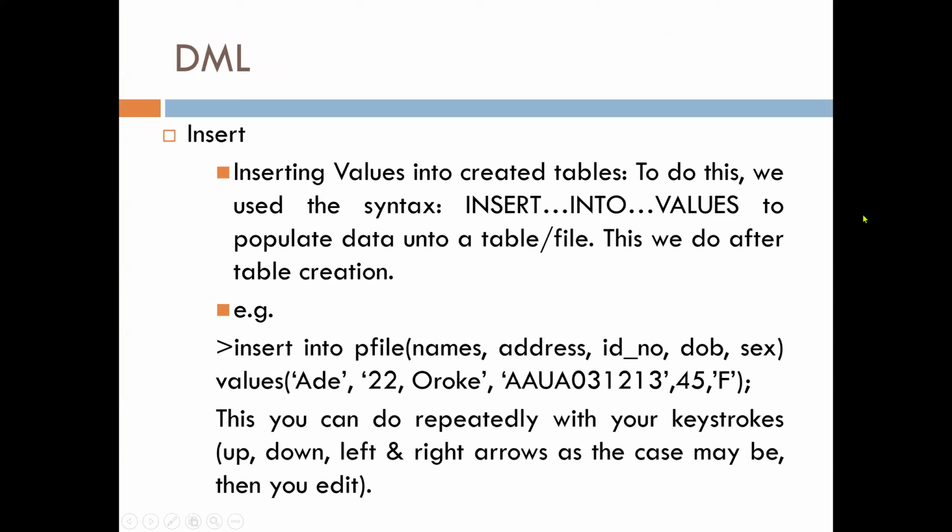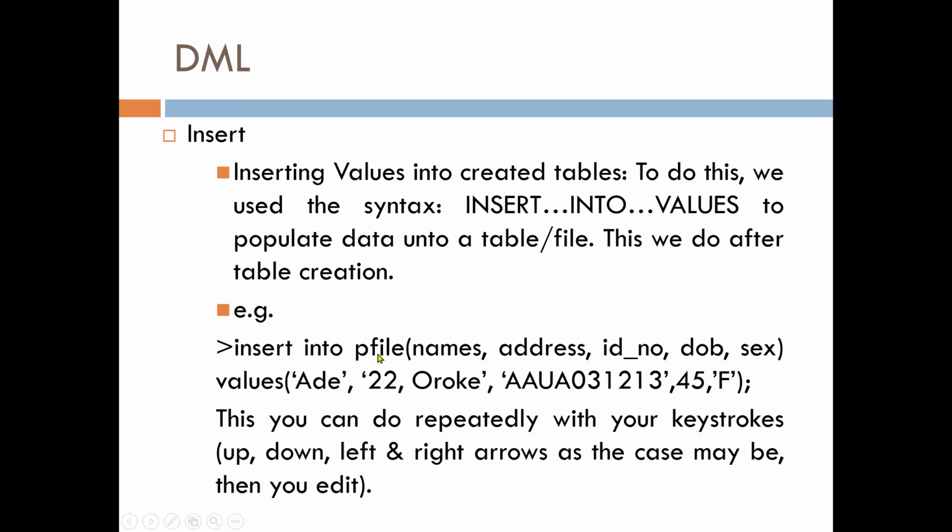Okay, so DML insert for inserting values. We do the insert into values to populate our data into the table file. You have to do that after you create the table. So insert into P file, that's the thing we just did: names, address, ID, DOB, and you'd have to do it in this order. Then values, and you have to see those single quotes. Okay, so let's follow above.